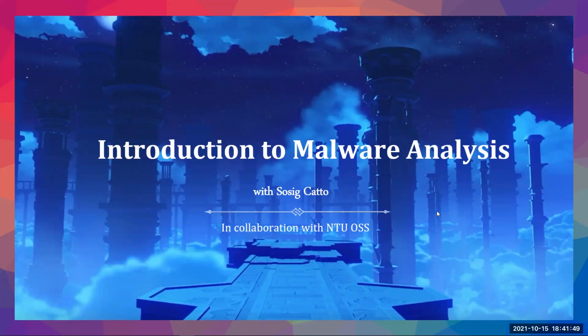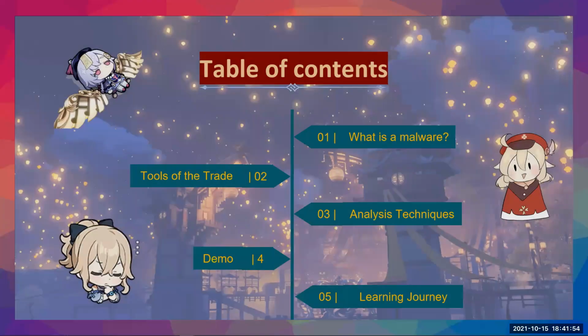So let's get to the content of what we'll be covering today. There will be 5 parts to today's workshop. First, we'll briefly talk about what malware is. Then we'll talk about the software related to it, as well as the analysis techniques. Also, there will be a demo, hopefully that will go well, because my computer is quite unstable at the moment, so we'll just hope for the best. And in part 5, I'll be sharing the learning materials and resources that I have used to learn malware, and hopefully it will help you in your learning journey as well.